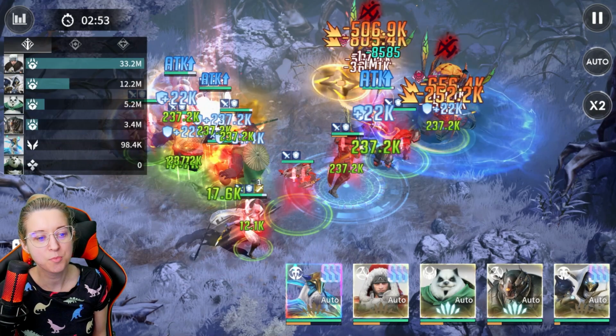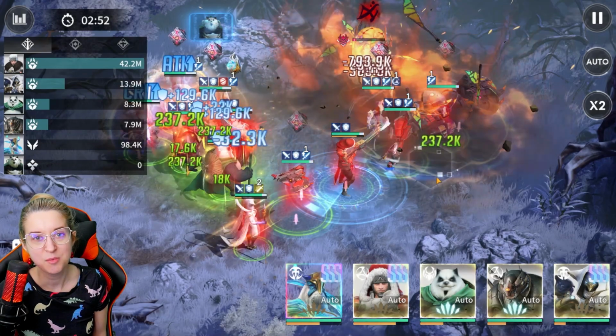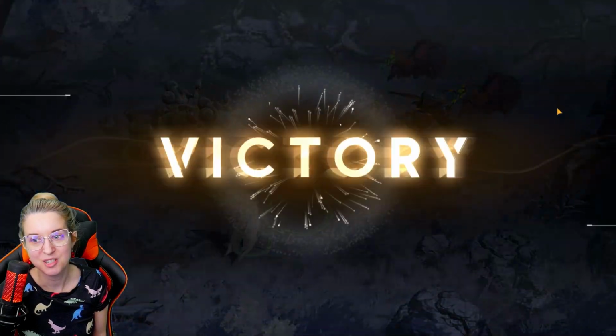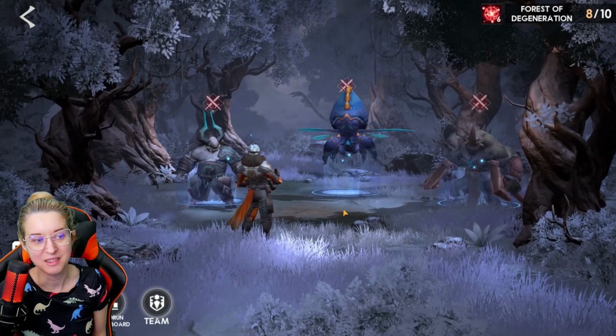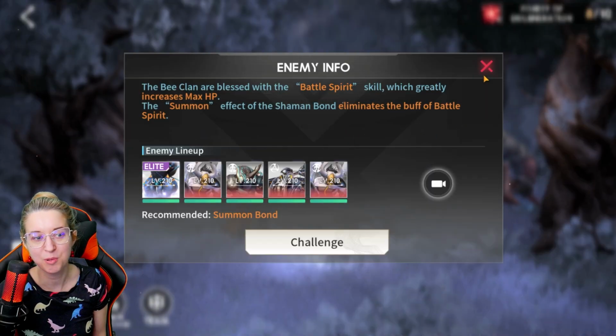But this bond is pretty straightforward. It literally is what it is. Summoners do more damage to the summoners that they put up, which have what they call the battle spirit. So let's look at this. We're going in again against another one. This one has a battle spirit skill, which increases max HP. The summon effect of shaman bond eliminates the buff of battle spirit.